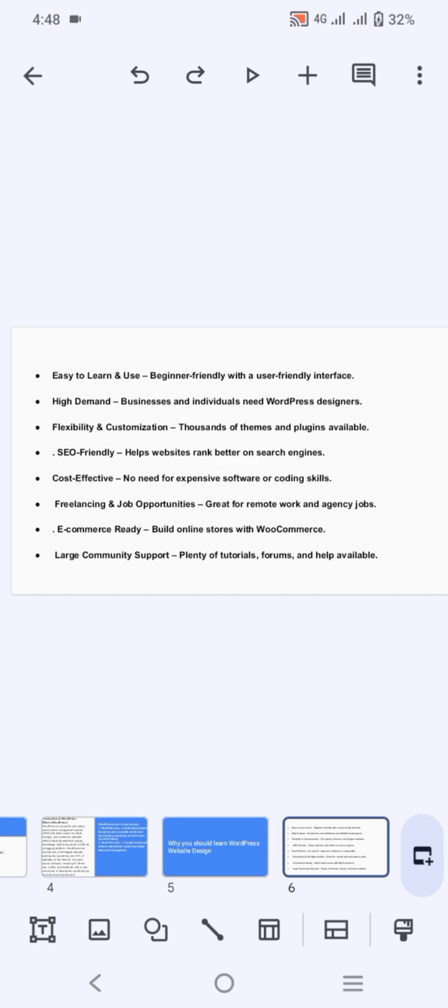It has given so many job opportunities, freelancing. Even if you have another major career, you can be a designer, getting jobs as a freelancer, and you will be earning your money. You can work remotely. So these are the main reasons, and so many other reasons why you should use WordPress to learn website design. As time goes on, as you are learning and becoming a professional, you will see that WordPress is one of, if not the best option for you to design your website.